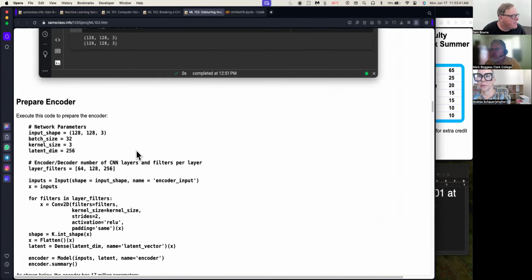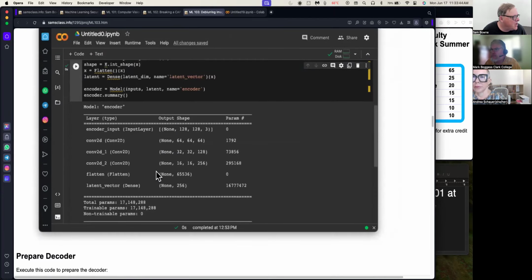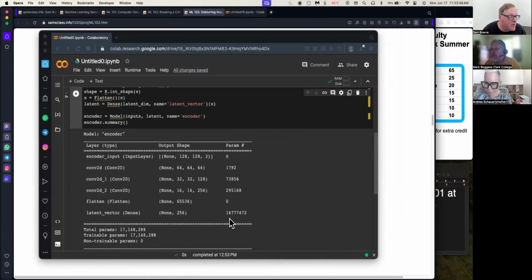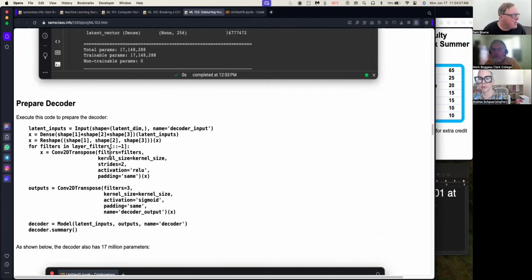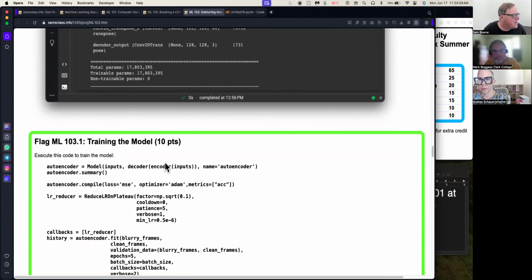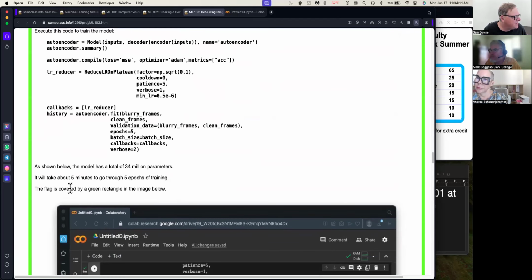So you do that. And what happens is you can run this thing. This model now has 17 million parameters. It's got 128 by 128 times 3 colors of input data, 3 hidden layers, and then output layers to output a whole image again. So it's much more complicated. And when I did it, I ran it without a GPU, and it took like more than an hour to get good training. But first I did it with just a few epochs. Yeah, 5 epochs of training, which will take 5 minutes.